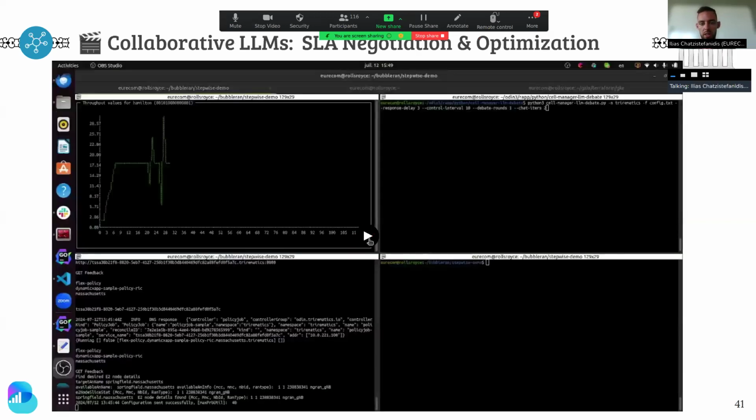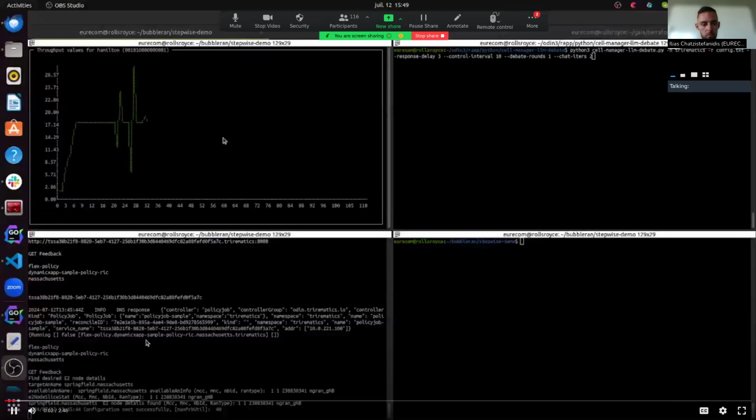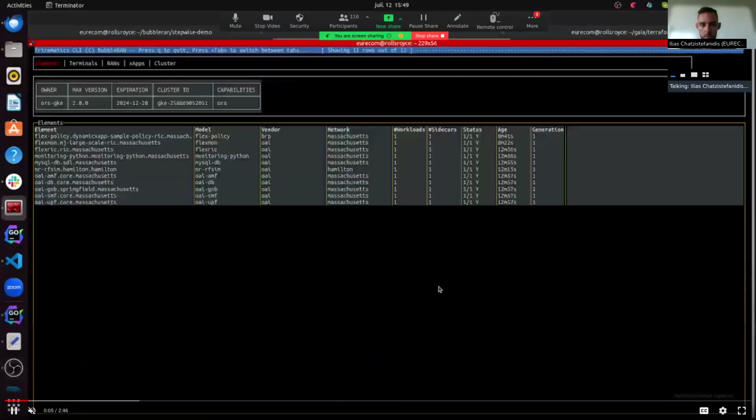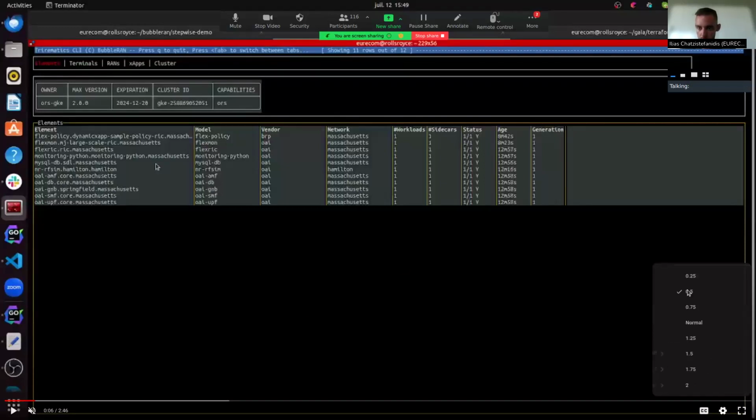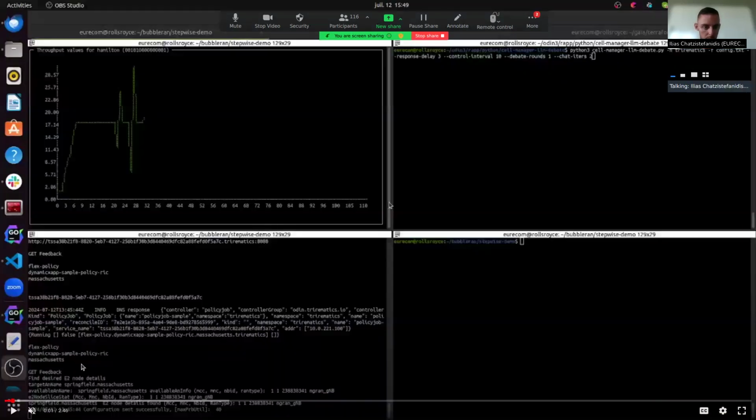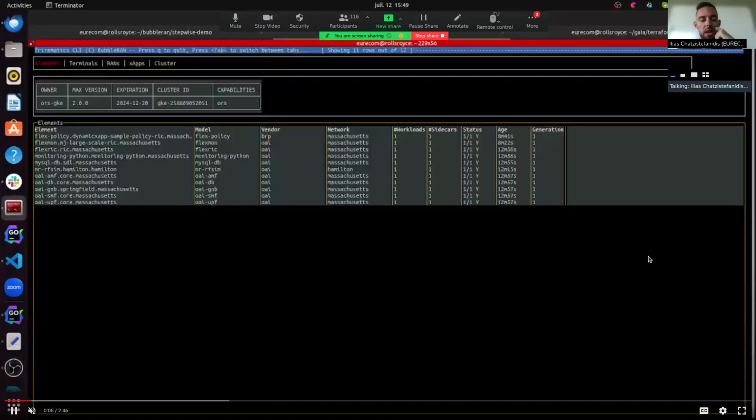So let's move to the demo very quickly. So if I go back to the beginning, you can see that here on the upper left part, we have the one UE connected. You can see that here it is around 20 megabits per second, let's say, right now. And on the bottom part, we see the logs of the non-real-time RIC that will receive the policies. Here we have the CLI where we can see all of the pods in the full network, the core, the RAN, and also the UEs connected and the xApps.